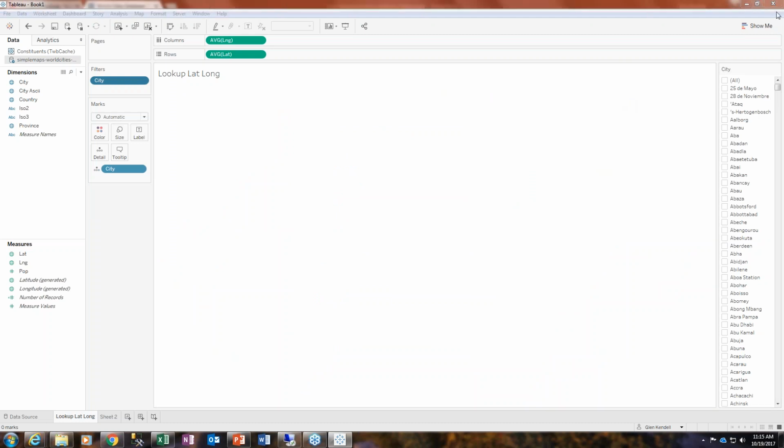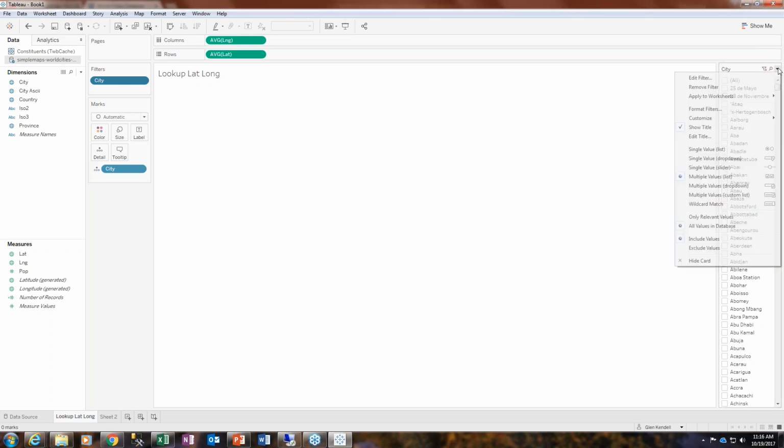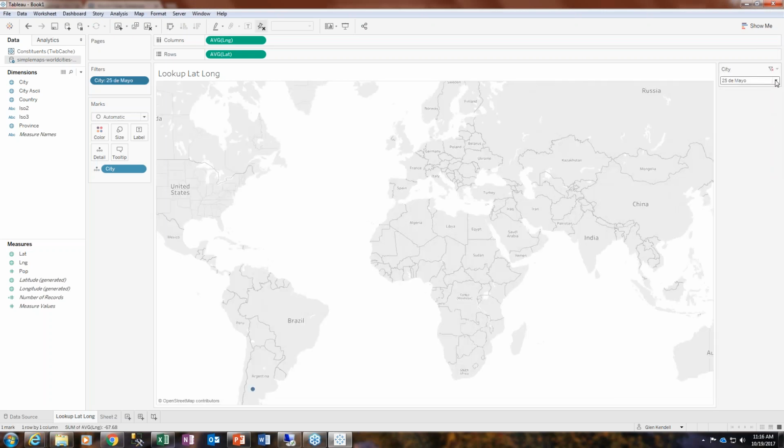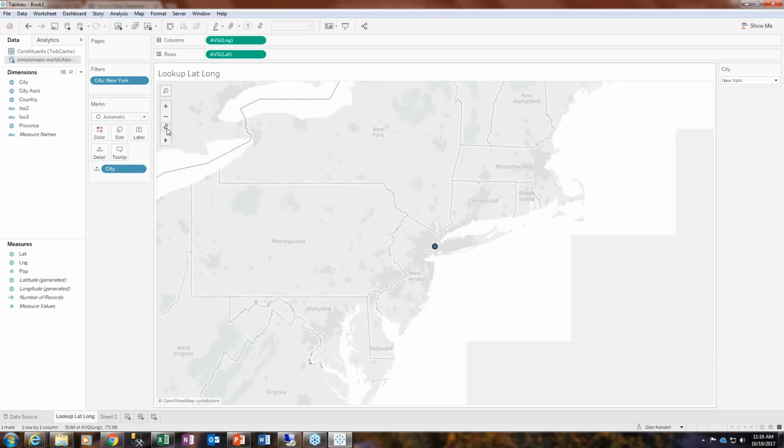And then I have to move even my GoToWebinar collapsed thing out of the way. You might want to do the same so you can see this. So select the filter over here, and then you want to select a single value drop down. And then that way, you can basically search for a certain city. I'll search for New York. And then when I click on that, now it's filtering. So it's filtered this sample data set and is showing me just New York.